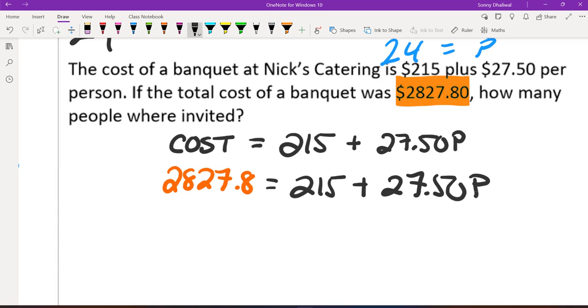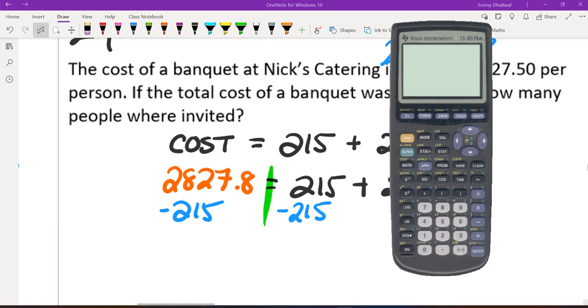Okay, what's our first step here? Okay, to solve. On the side of the variable, there's two numbers. Remember that? I'm going to get rid of the 215. And we do the opposite. So it's positive 215. Opposite of it is negative 215. So minus 215 from both sides. If it helps you, draw the little dividing sign there, separating sign. So now we need to do that calculation.